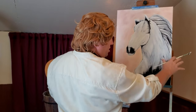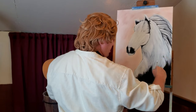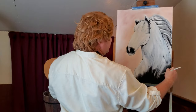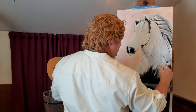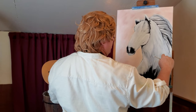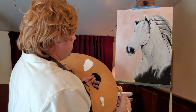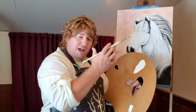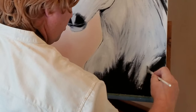Now you gotta remember, this is where his leg would be. So this is the start of his shoulder muscles. So you have the muscles in the neck, and then you have the muscles in the shoulder. So just have your direction switch right there. There we go. You don't want it all just moving one way. And we can come back. This is just putting down kind of a base. And we'll come back and we'll put more highlights, or we'll put some more shadow in. You'll see, it'll be fun. There we go.